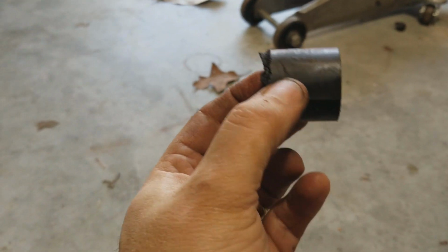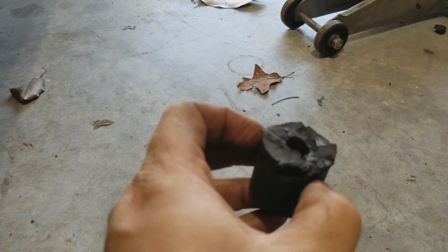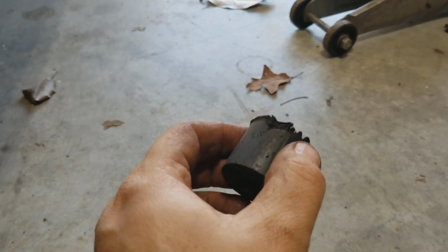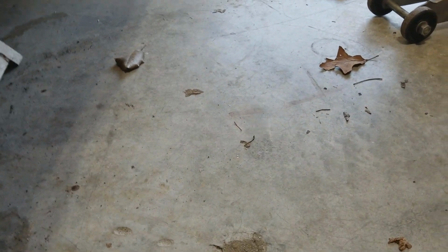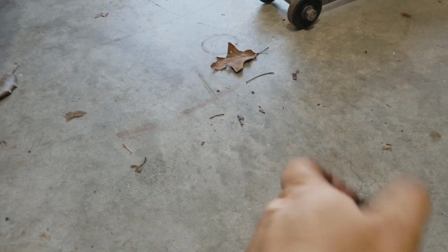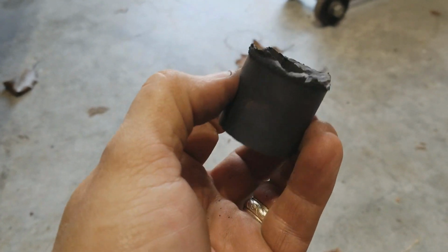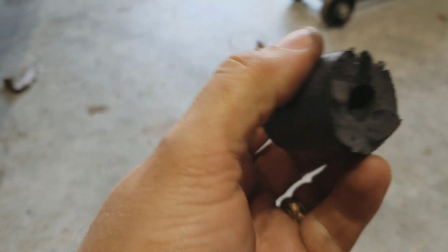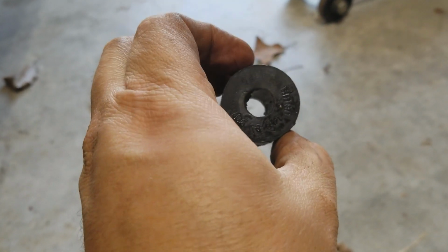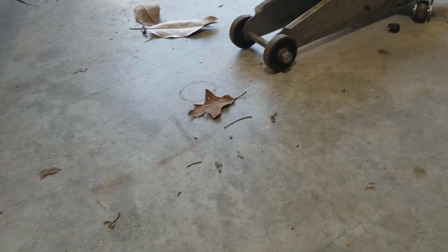The other half, anyway, this is the other half. This was in the car like this. So you can see I had to kind of chisel away at the outer lip. You can see how this one has that outer lip on it. So I basically cut all that out, and then I was able to jam a screwdriver in there enough on the inside to just start slowly working it out of the hole, and it came out. So there we go.